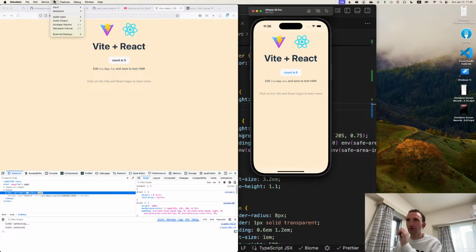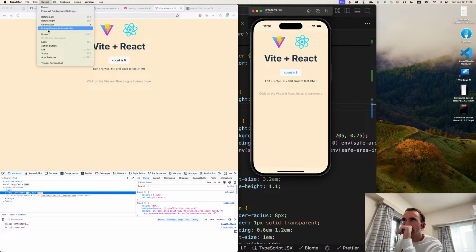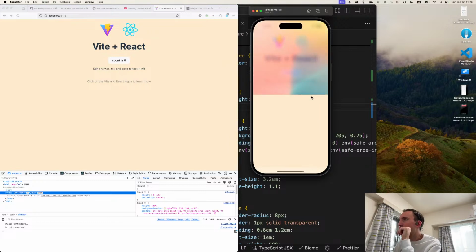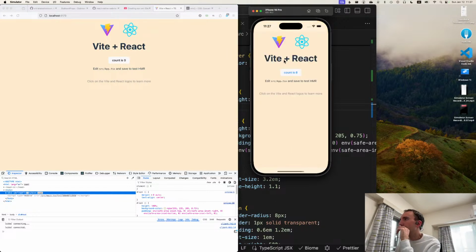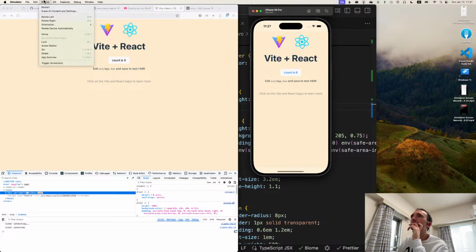Maybe the info.plist is disabling rotation. I'm not sure on this notched one, where you actually do the dragging to get the control center. Oh boy. Action button, what's that?